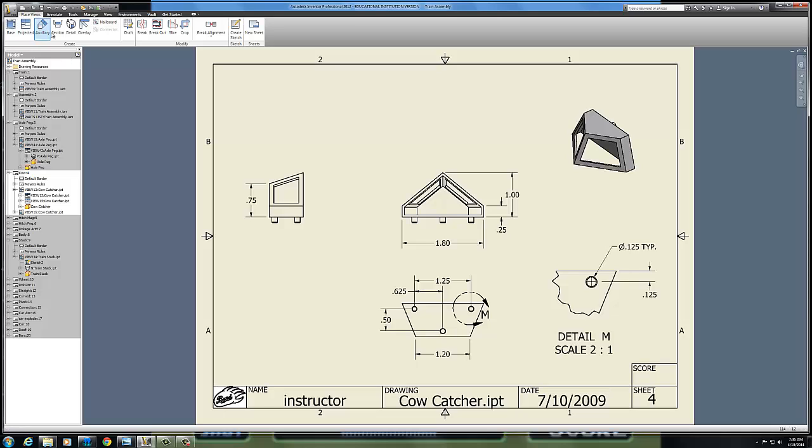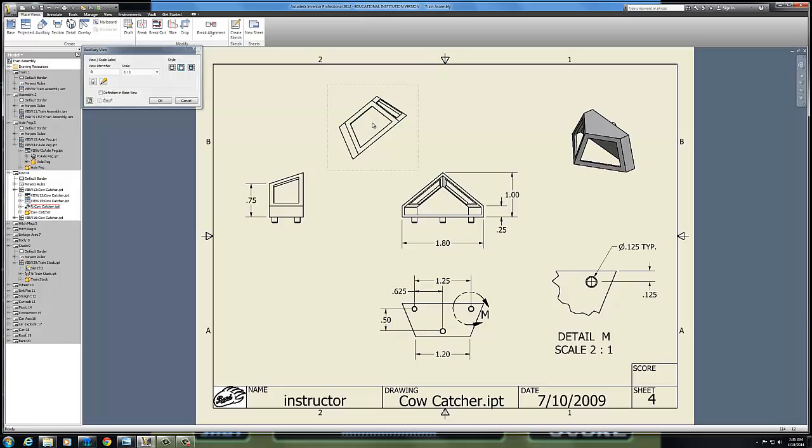So I'm going to create the auxiliary here, and then I go over here and again select the shape, and I select one of the lines on that shape. If I select there, I then can pull it out. There is an auxiliary view. Now you're more than welcome to leave it like that. The way I did it though is I selected the lines I didn't want and turned off the visibility by right clicking on them, because I really just wanted that part there. You don't have to do this, it was fine the way it was, and I'm not going to make you watch the whole thing.